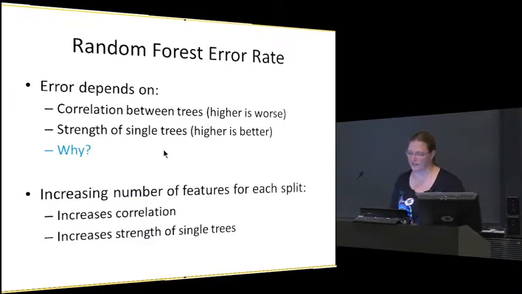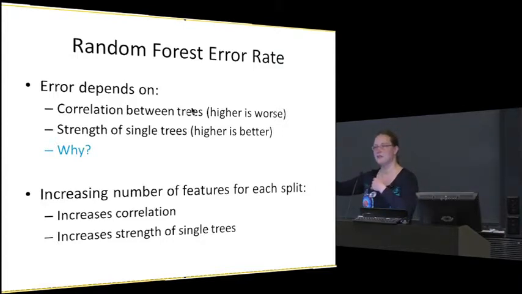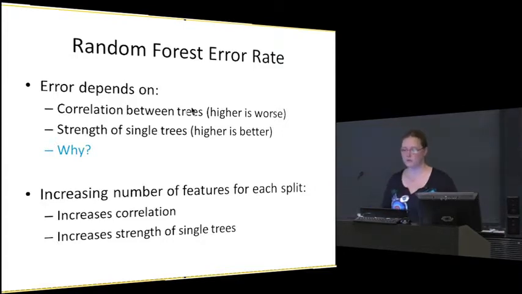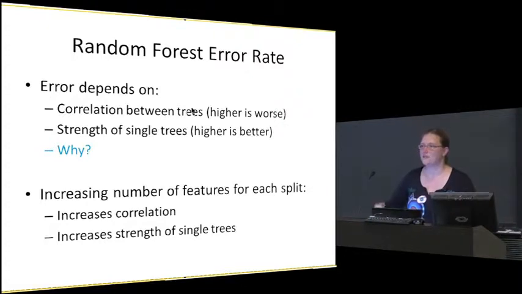So the error rate. Now, this is why you should worry a bit about the number of features you want to split on. So if you have correlation between trees, that is not so good, right? You want them to be different. So higher correlation is worse. Can you see that? If your trees are not that different, then the averaging doesn't give you as much improvement as you maybe want to. But on the other hand, you want the single trees to be quite strong, right? That is an argument against randomizing too much. You want each tree in there to actually learn something. So there's a trade-off here.